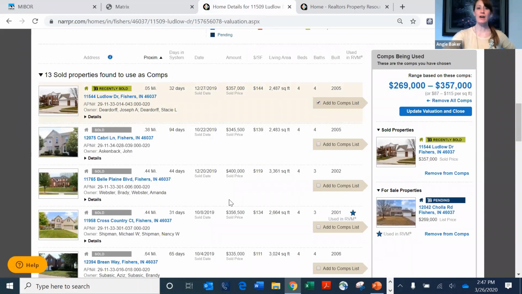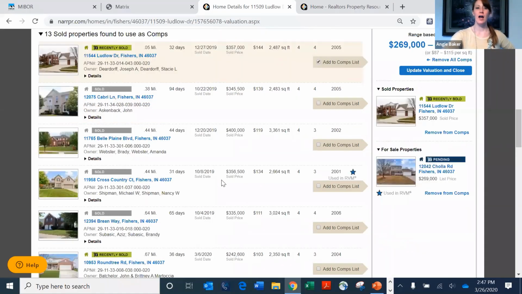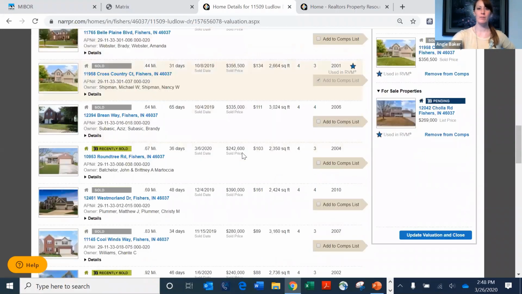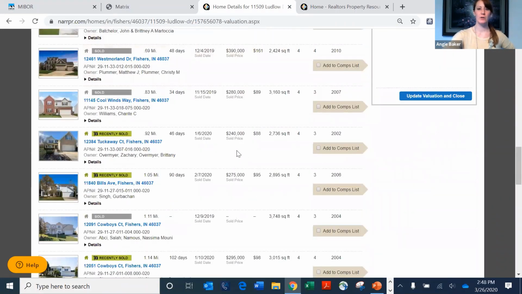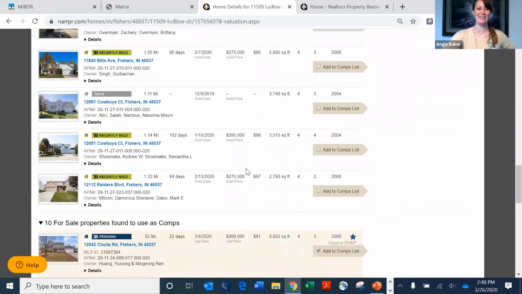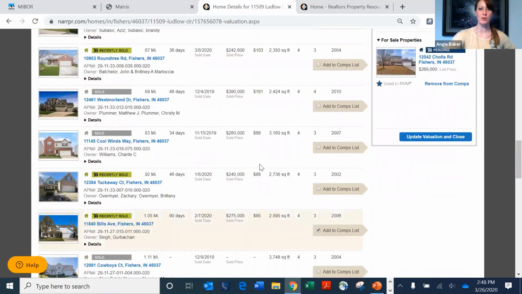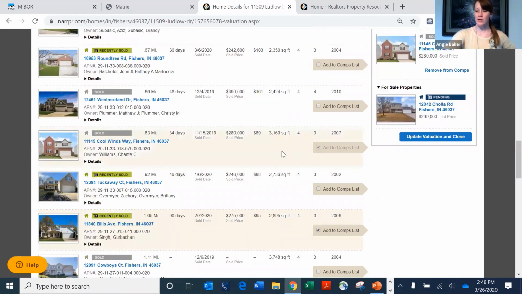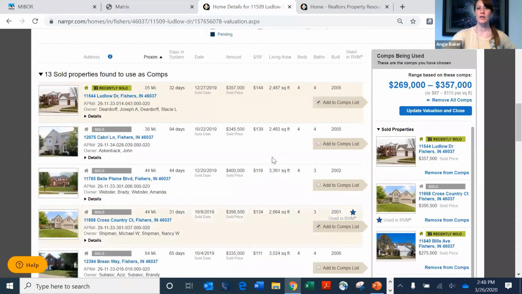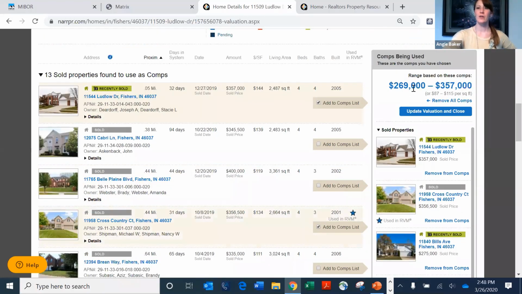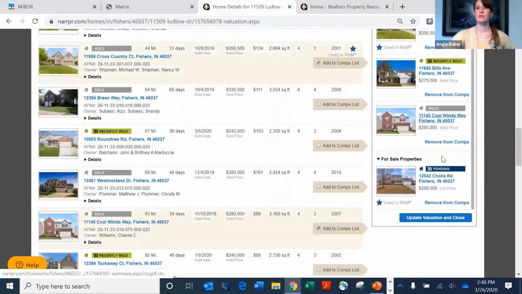Okay, and I would do that for each and every one of these as I go through. So I'm going to go down through here and just pick a few based on really just pictures and pricing. If you want to know the honest truth, it's based on pictures and pricing. So I don't want to skew my numbers too badly since I feel pretty comfortable with where it had been. So I'm going to grab a few of these sold properties, and you can see now it's generating a valuation based on the price range of the comps that I chose.